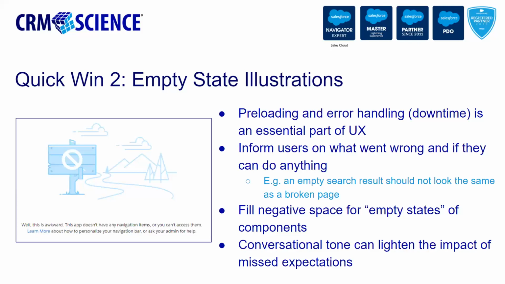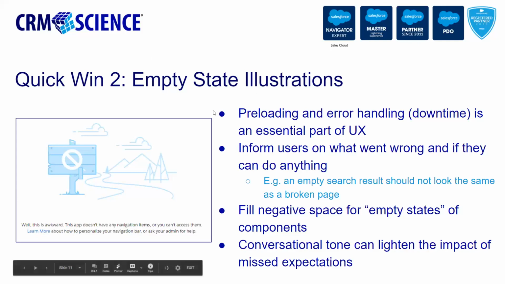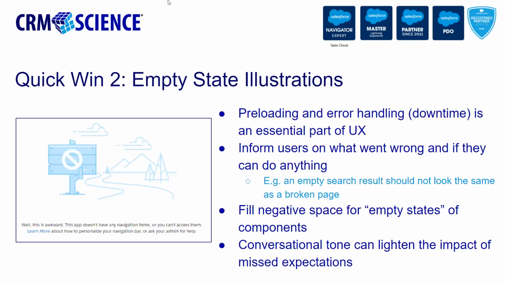The great thing about illustrations is that they can fill the negative space and they improve the aesthetics of the design. And another advantage is that you can use a conversational tone, and that can help lighten the impact of missed expectations. So in today's world, users want information quickly. They come into a page, they need to get what they want, and it's very easy to make a good or bad first impression with user experience. So that's why illustrations are a great way to control that.